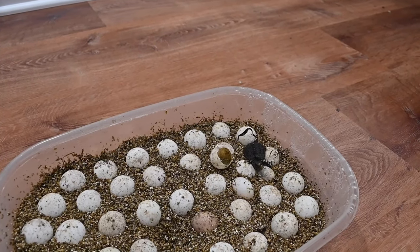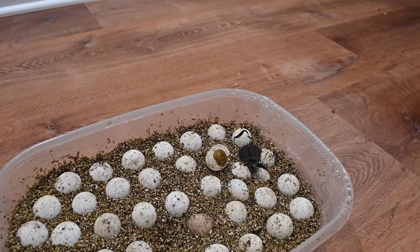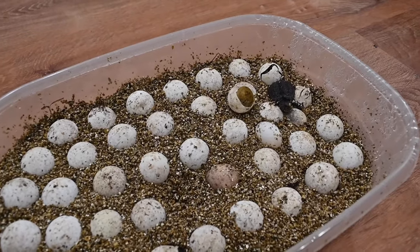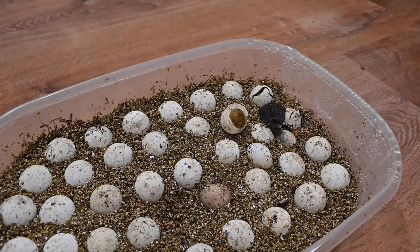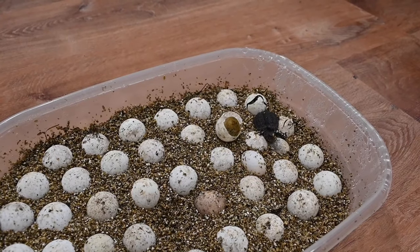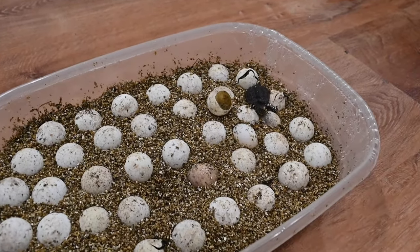I had the temperature up right at 80 degrees. Some people might think that's a little too cold. Others might think it's too warm. I think it's pretty good. It's pretty neutral. I think you'll get an average amount of male and female there. If you go warmer, I believe it's males, and if you go colder, I believe it's females. It might be vice versa or flipped around there, but not sure.